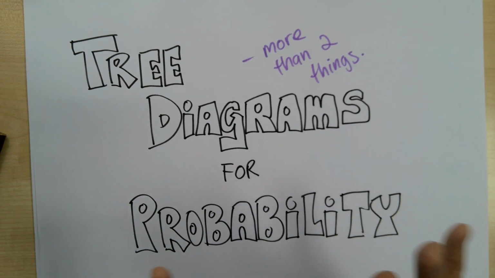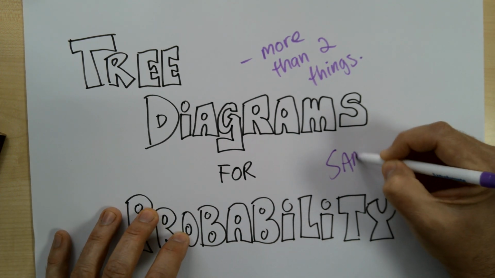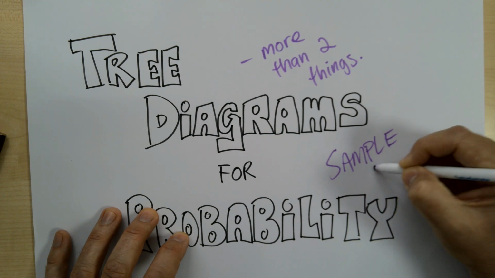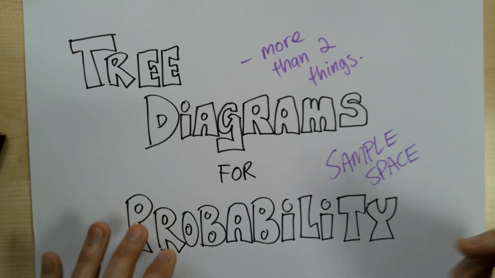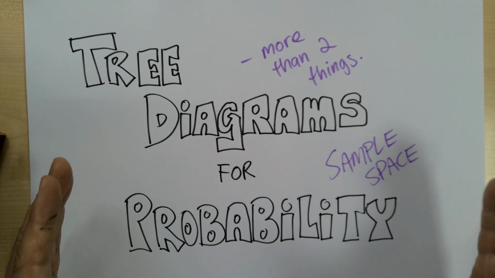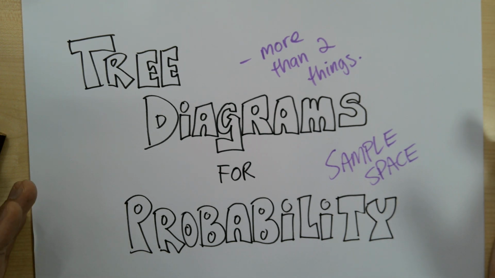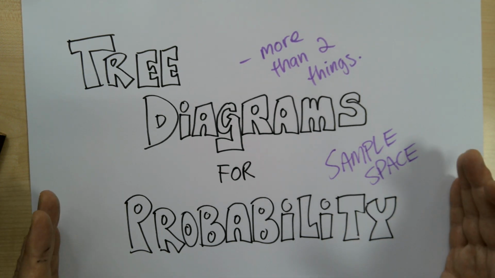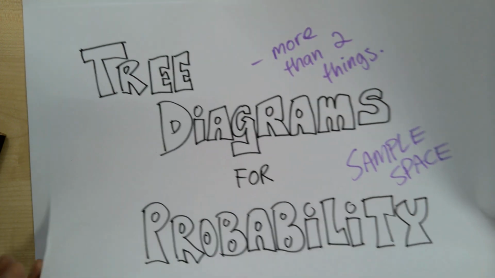Okay, and remember, this is just a way of establishing the sample space. We're looking at trying to find out what is actually possible. What is the full list of things that are possible? And once you've done that, that is the hard work. To figure out the probability then, it's just a matter of counting. Once you get the sample space, that's the hard work done. Okay, so let's have a look at what we can do.